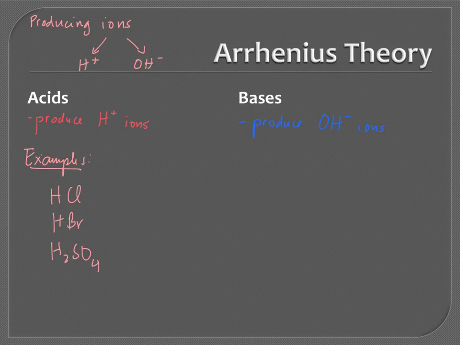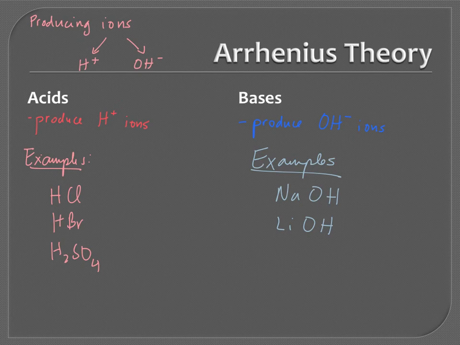All right, now on the other hand over here, for the bases, some examples. A good thing to look out for is the OH, like right here. Sodium hydroxide, lithium hydroxide. Another good one is, if you just look at here, the OH is in there. That's a good indicator that it is a base if you see the OH at the end.